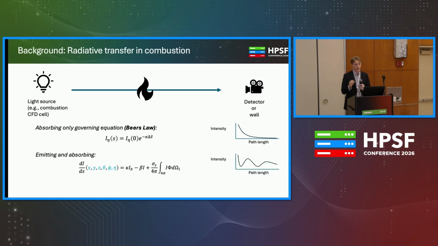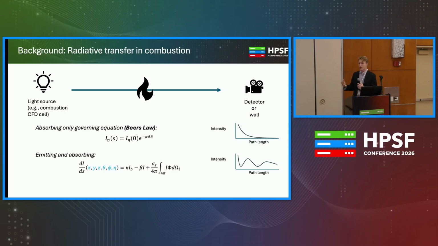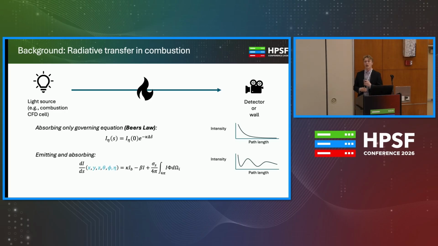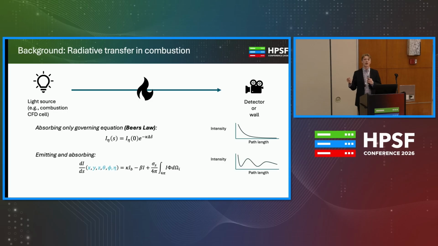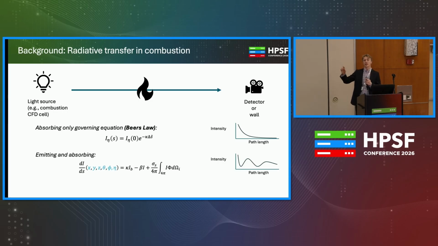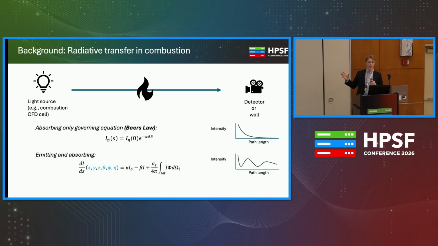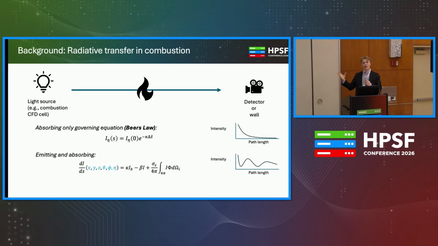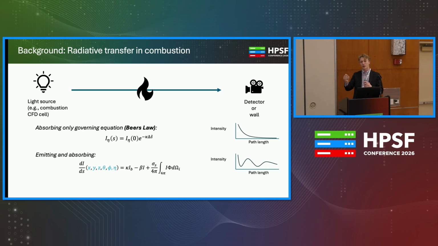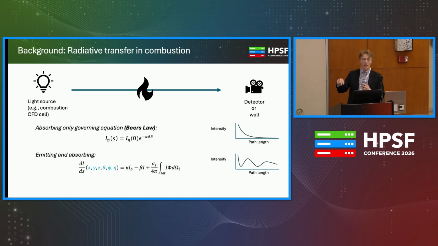But that's only attenuation. In flames, we actually already have emission as well, and so it gets much more complicated. You have to account for not only the attenuation of that radiation, but also subsequent re-radiation or increases of intensity along that path length. And so all of a sudden, your problem becomes six-dimensional. You have solutions you're trying to solve in space in this 3D varying flame, but then you also have direction. For each point in space, you also have all points in direction. And then also you have a sixth dimension of wave number.